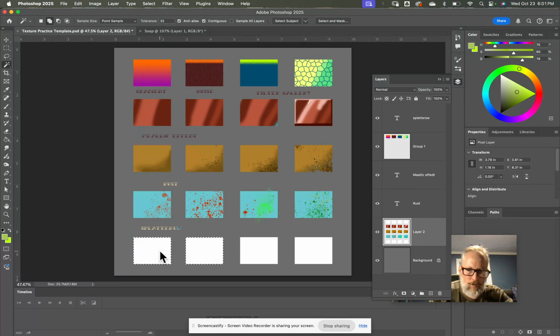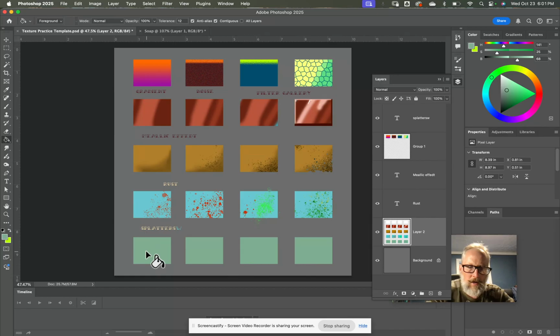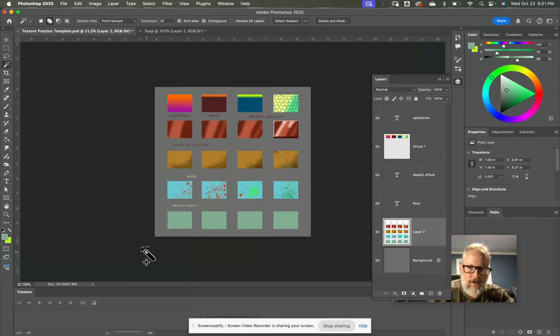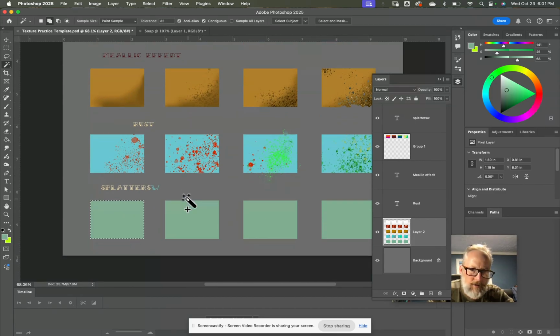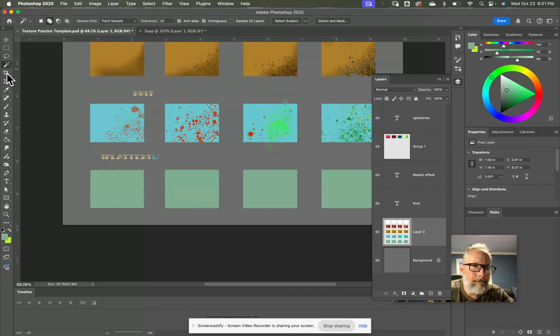Actually, let's just grab one of these guys. And I'm going to put a kind of grayish green down here, and throw these down on all three of these. Okay, I'm going to get my wand, I'm going to select this one. Okay, now the last one is going to be about different brushes. Oop, I misspelled splatter. I hit an extra W on the back there.